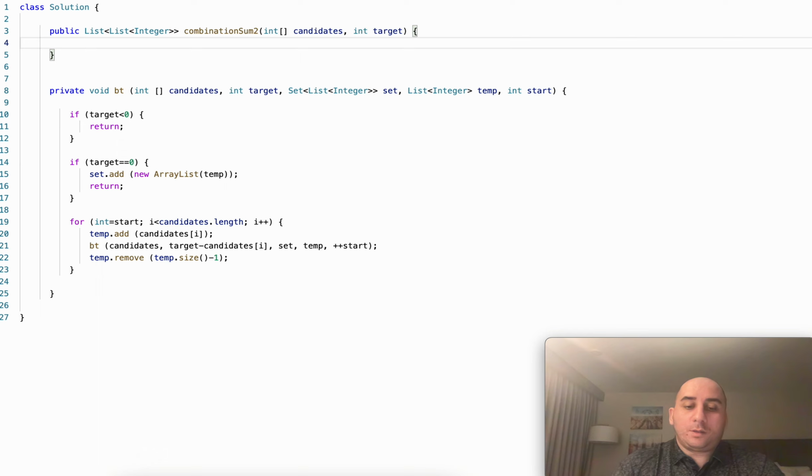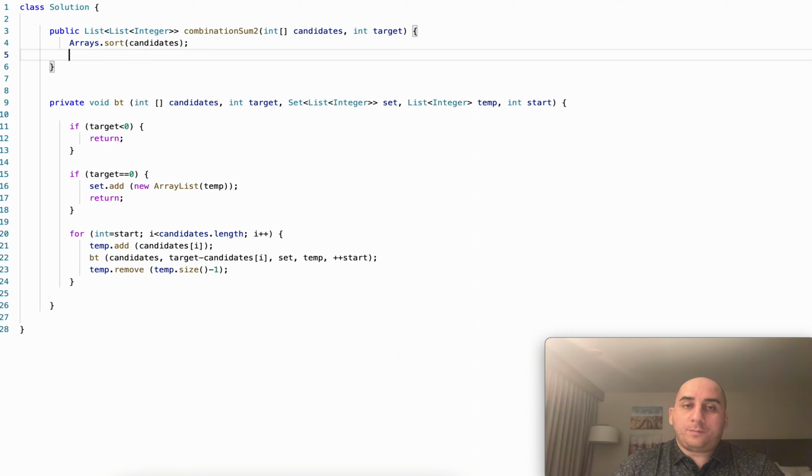So in our main method, let's sort first our candidates. We have agreed in the explanation, but first thing that we need to do, we need to sort that array, and after that we need to create a result that we are going to pass to our backtracking method.